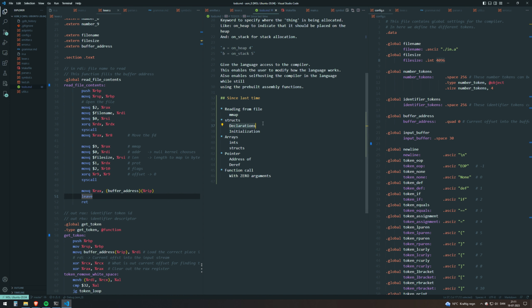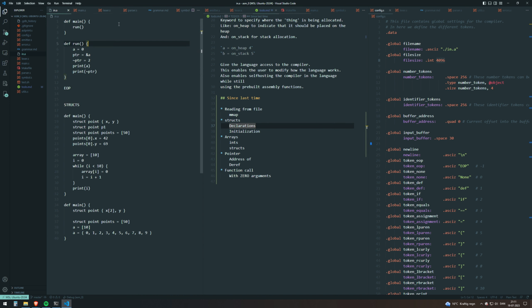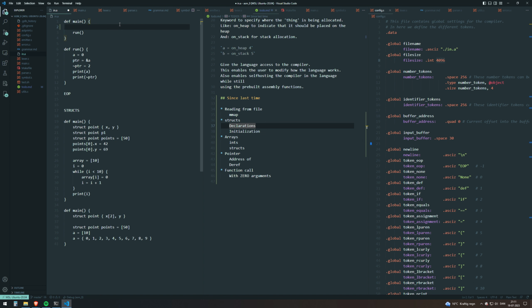Then I added structs. I can just show you how it's defined. So you have to type struct and then some identifier you want to call your struct. I have played with the idea of calling it point, and then you just do the brackets, and then you can do x and y. And I think, do they need to be like this?